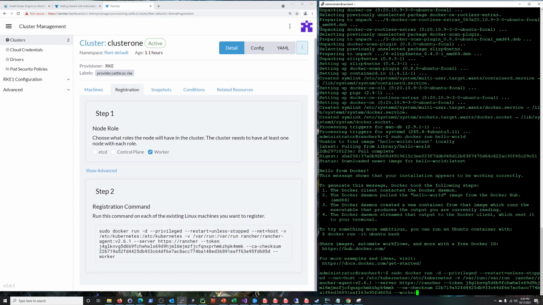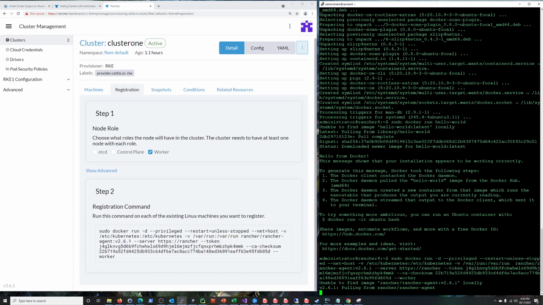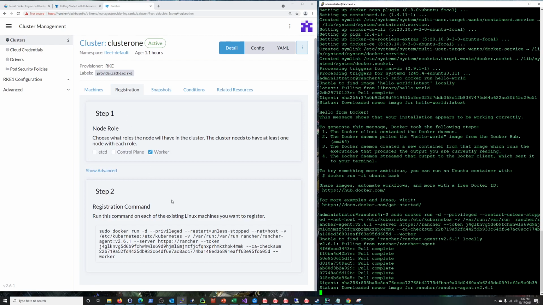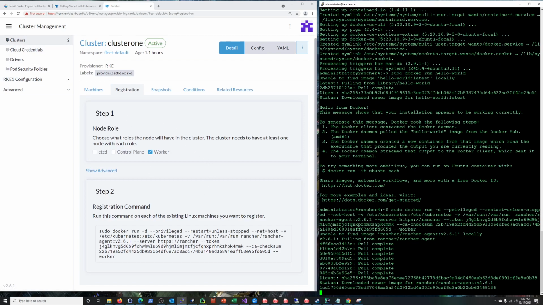So just copy it, paste it, and let it go. So that's it. That should be a really quick way of adding a node to this. I'll pause this in a second and we'll come back and make sure that everything is up and running, but that's all it really should be. I'll come back in a minute and make sure that everything is active, that the new node is fully added to the cluster, and then we can conclude at that point. So I'll be back in a minute or two.